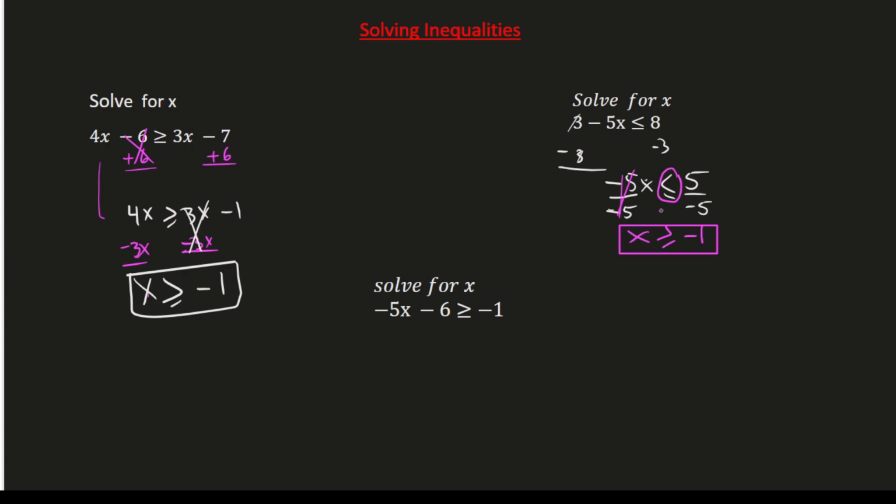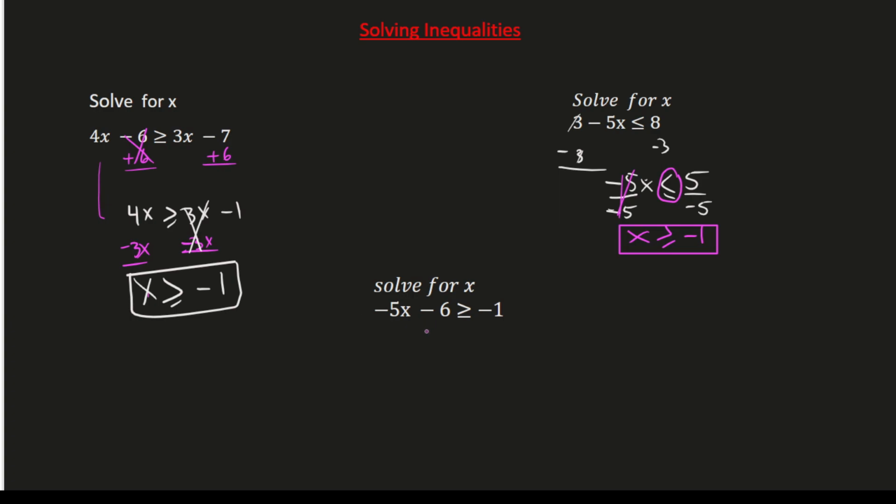So once you do this, remember, when you divide by a negative number, this symbol changes direction. If it were less than, it becomes greater than. If it were less than or equal to, like in this case, it becomes greater than or equal to. If it were greater than or equal to here, it would be less than over here. So it changes. All right. Basically, that's what's going to happen in this example.